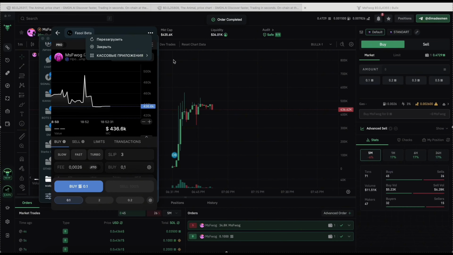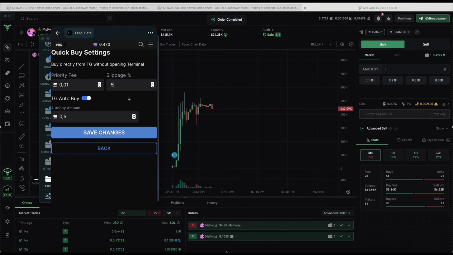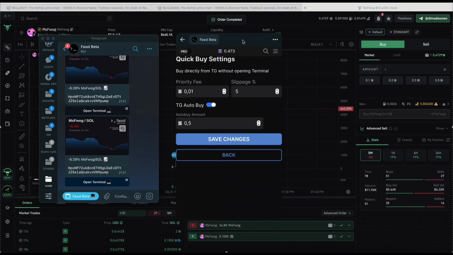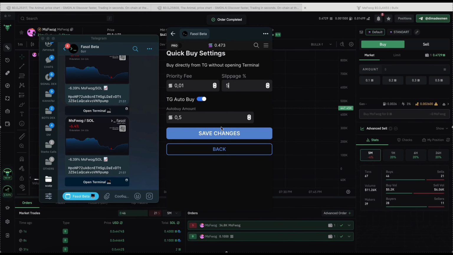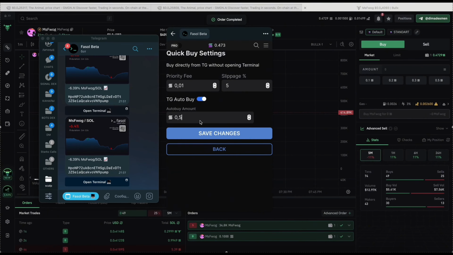And I completely forgot about quick buy. Let me show you. Let's set up a quick buy. Let the priority fee be like this. We will set the slippage a little less so that we don't get shaved by the math bot. By the way, the developers will soon add a Jito button here, as with a regular purchase. Also, here we can either specify the values for which we can buy, or immediately specify, for example, we need to buy for a certain amount and only for it the purchase will be made.